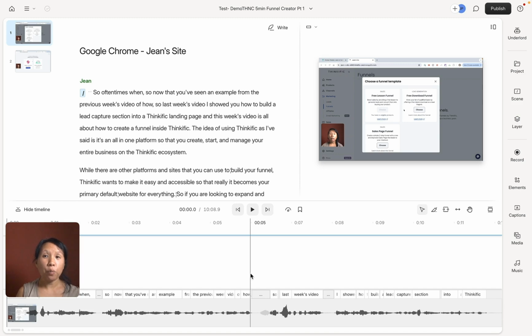So now let's get started with the overview of the new Descript video editing tool and the new AI features that are built in, which is called Underlord. Let's get started with the overview and demo of the new Descript. As I've said before, Descript can be your primary content creation, editing, and repurposing tool.